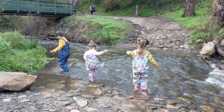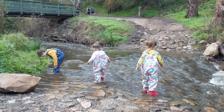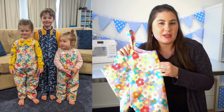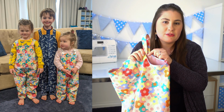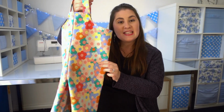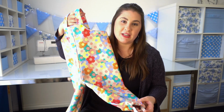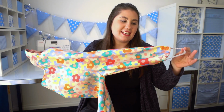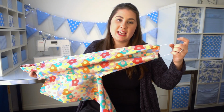In the video that you're seeing of my kids using these pants, you'll see that Isabel and Elijah both have straps with snaps on the top, and that is the more finished version. For the ones that Alice is wearing though, just to make it a bit quicker, I just sewed some pieces of ribbon on the top and tied it together for hers, just as a temporary measure. This is Alice's pair of pants now that I have finished them. So I undid the ribbon, I've put on her straps, and I actually added in this stirrup at the bottom as well to keep it on her feet.